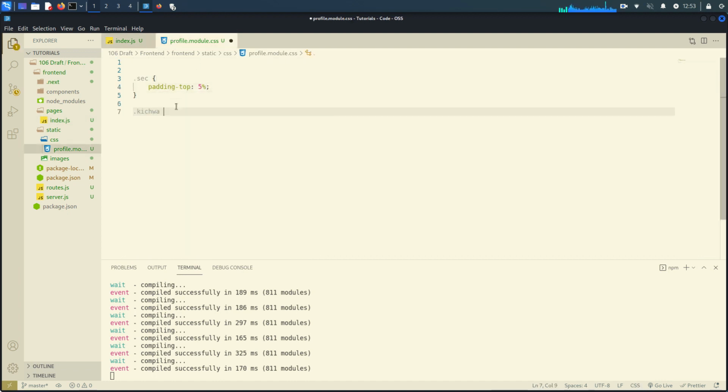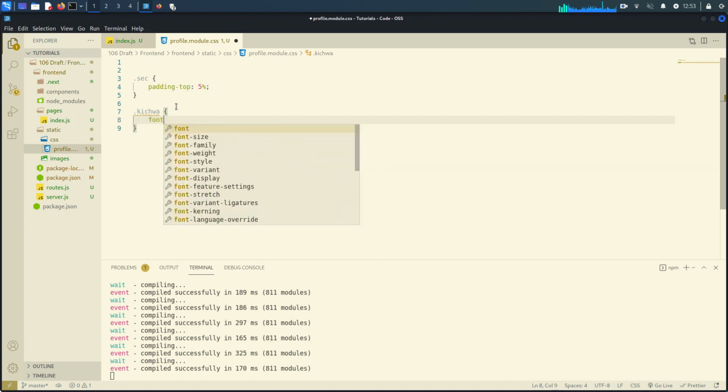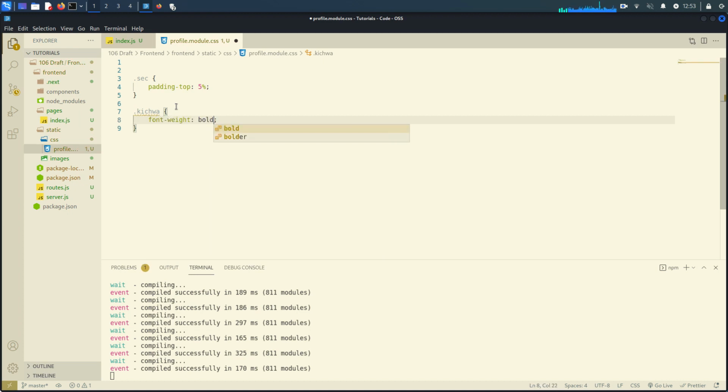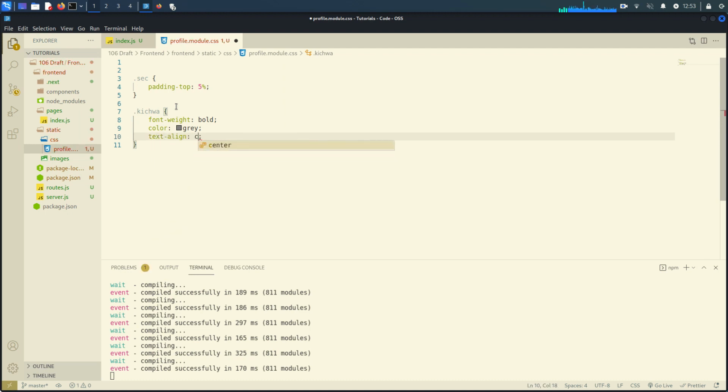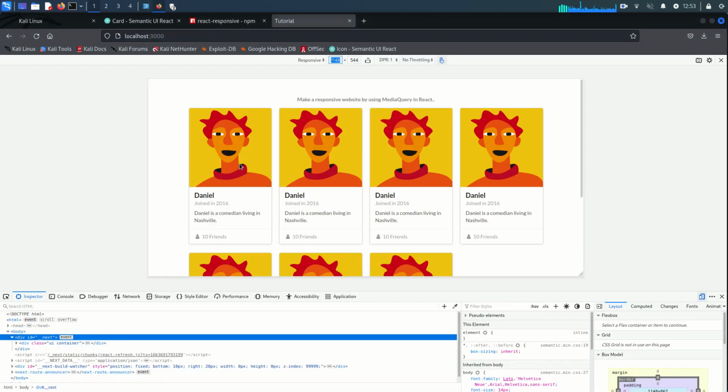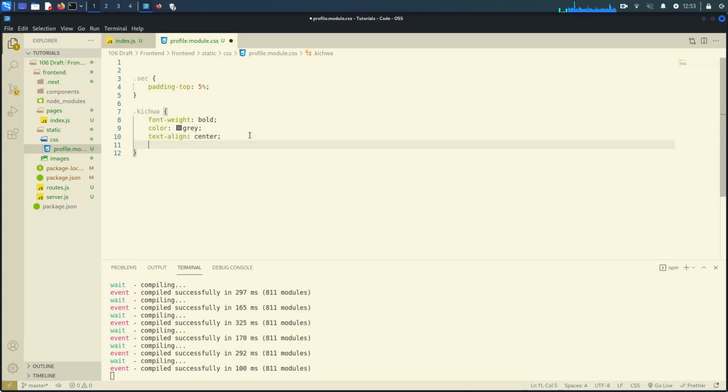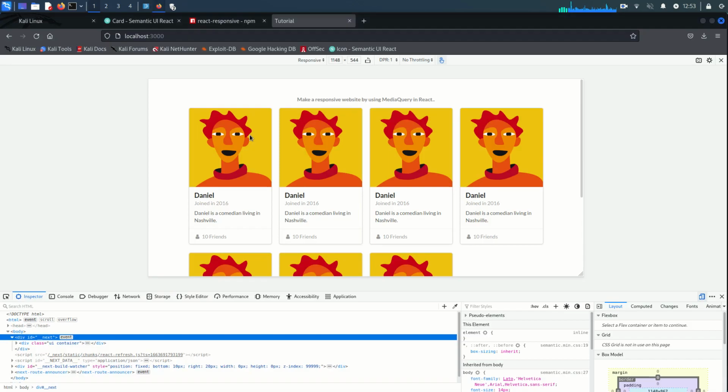I'll say font weight I want bold. Also I want color of gray. Then I want text align center, something like this. Let's save this. So yeah, also we should increase the font size.